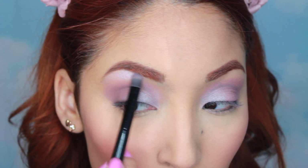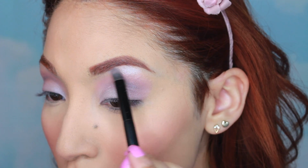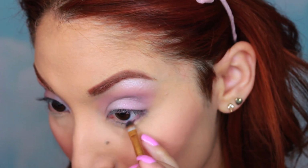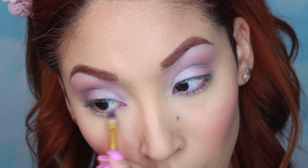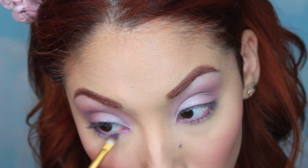And then you're going to add that light purple onto the brow bones because you want that sparkle, that shine right there. It was all about that shine on the brow bone area. So then with that darker purple, again, I'm placing that on the lower lash line, kind of like an eyeliner. And this was very popular. If you have a purple eyeliner, that would work way better. But for now, we just are using this.